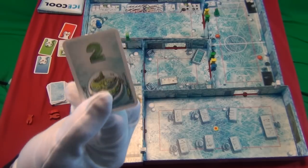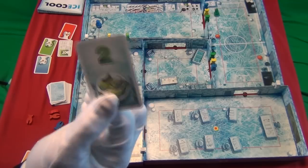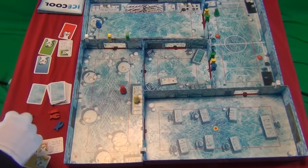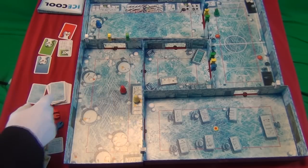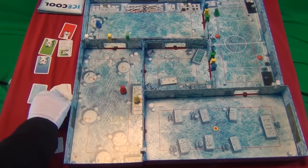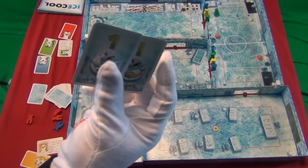You don't know how many points are going to be on each card. And the hall monitor takes 1 point card for each ID card they have, including their own. So at this point right now, red would get to take 2 cards. And they're both 1s.